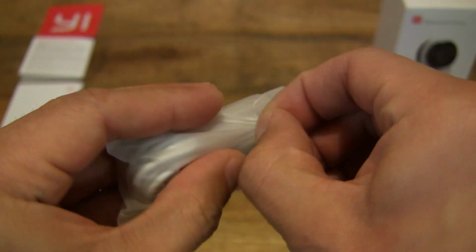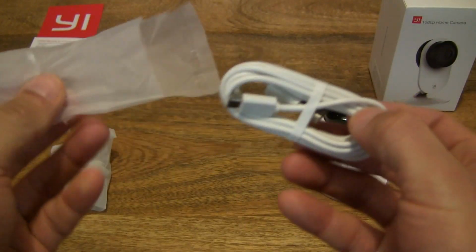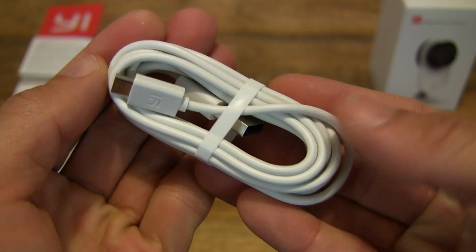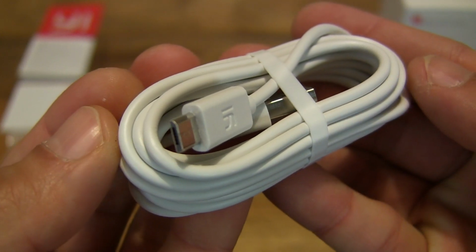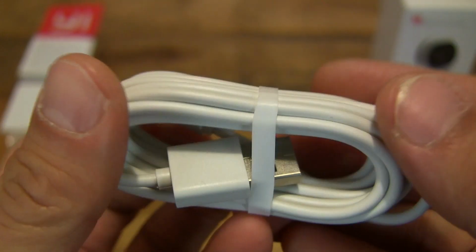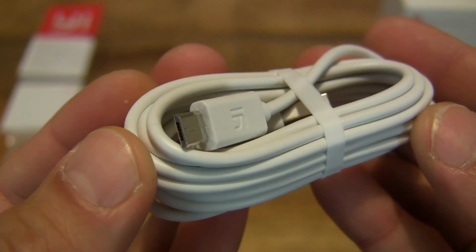So let's open it up. This will be required to power the camera, so let's take a look. So it is a USB, micro USB cable. It even does have the Yi branding on the plug. Okay, I'm going to set that down.